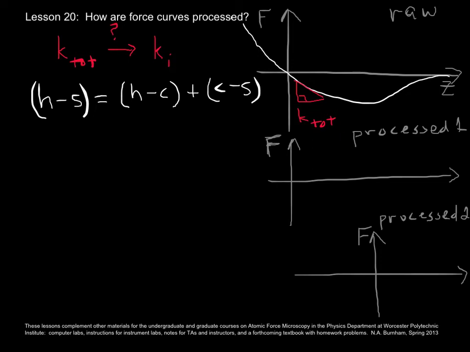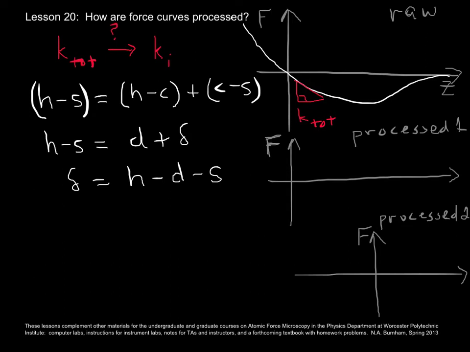In fact, let's write this more compactly now. Sample holder, cantilever holder minus sample surface is equal to the magnitude of the cantilever deflection plus delta, where delta is either the separation between the tip and the sample or the penetration or indentation of the tip into the sample. It's delta that's the key to this. So solving this, that would be h minus d minus s.